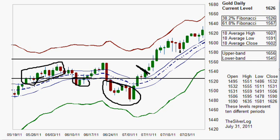It's coming close to finding support at this level, but it's not, which means that the buyers are not wanting this market to go down too much lower. Maybe they feel that they're not going to be able to get back in. Maybe they cover their shorts much earlier than they normally would because of fear or for whatever reason. But when you look at this chart, we're making the higher lows.